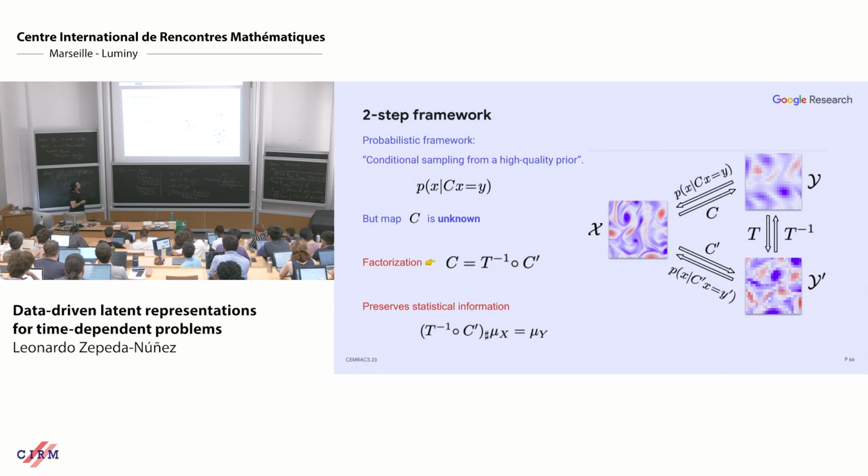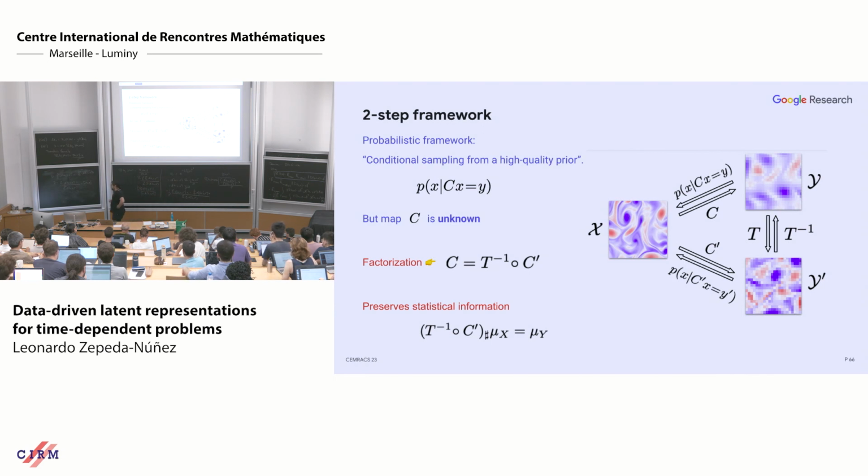You can have an average operator, or something like a mean operator, and then you do a factorization. So basically, you can go from here to here using C. You can go back probabilistically by sampling from P of X given C of X equals Y. Or you can do a detour: you go from this Y to this Y prime, which is low resolution but high fidelity, and then from this Y you can go easily to X.